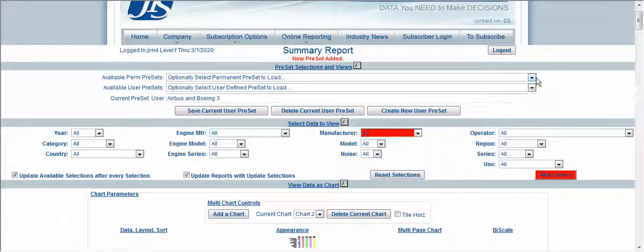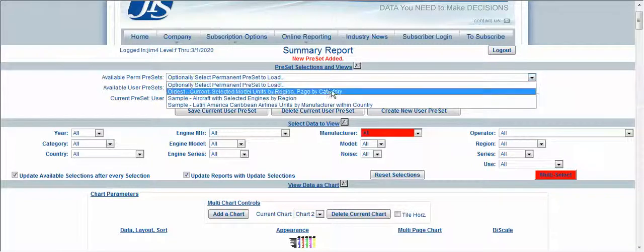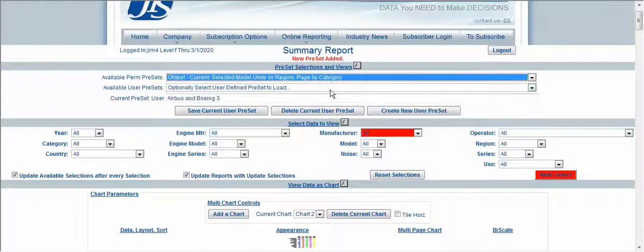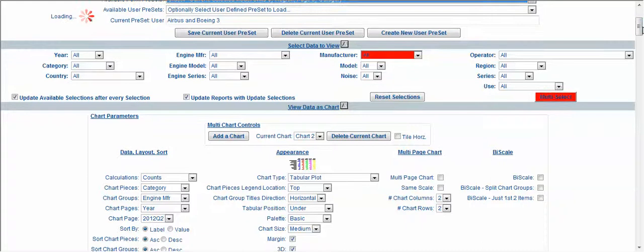Now, if we wanted to show that that preset was set, I'll restore a different preset, which would have a different set of specifications.